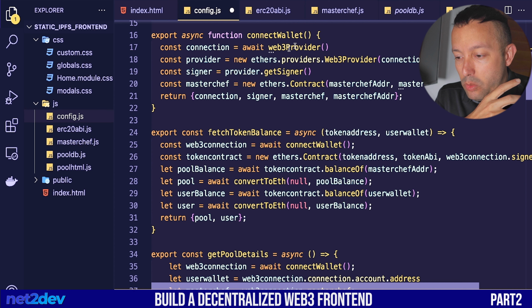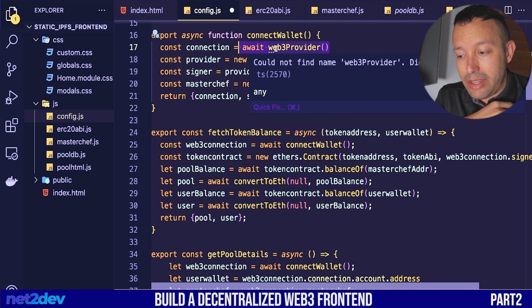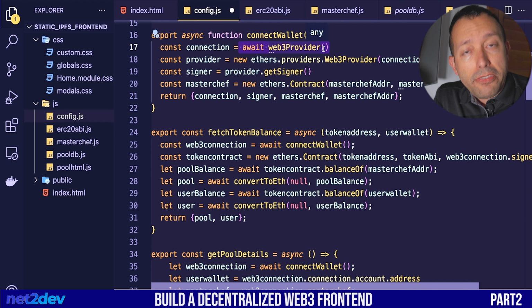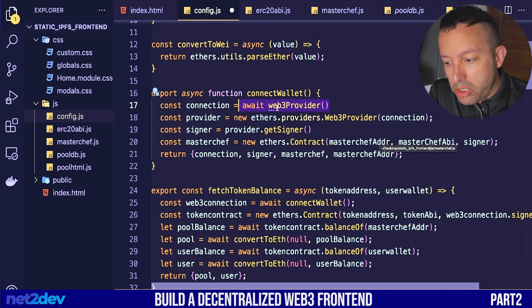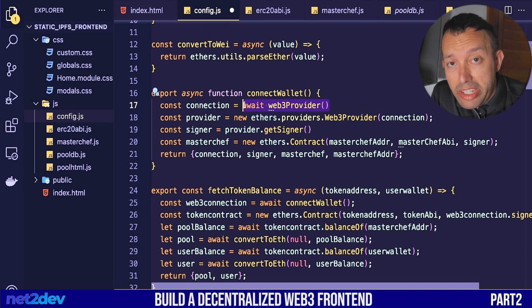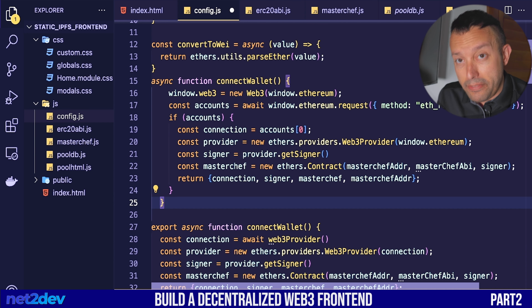All right, we got the Connect Web3 wallet. And now you can see right here that it's telling us that it's missing that Web3 provider. Let's fix that, okay? So now I have to make a little bit of adjustments because we are replacing VM with Web3, so it's going to be a slightly different approach. What I'm going to show you, I have the function already built in to save time.